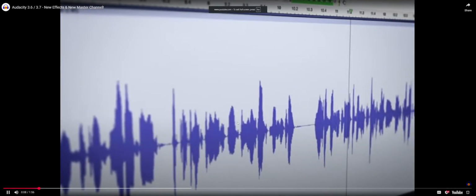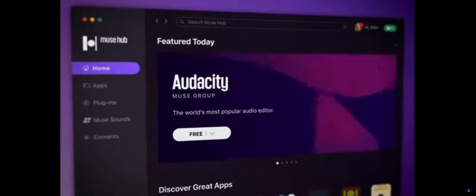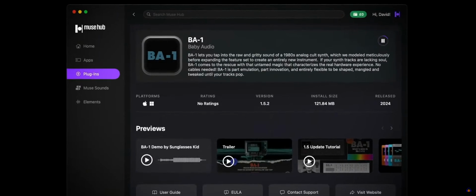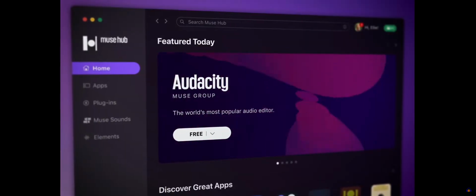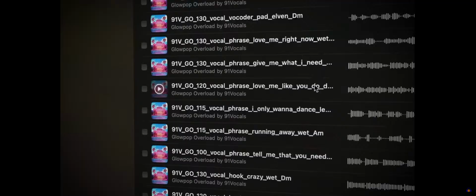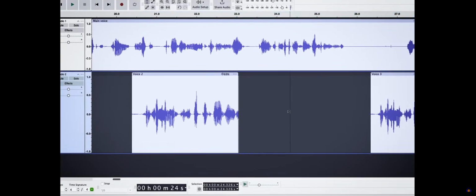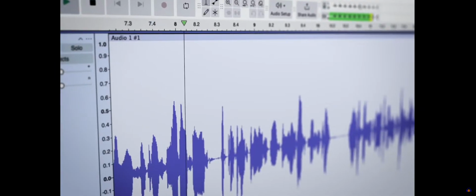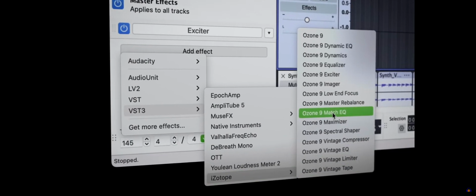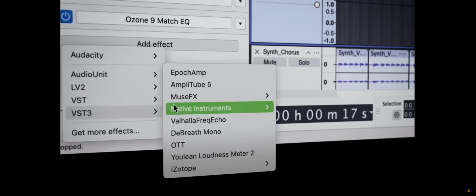With Audacity 3.6, we're thrilled to announce major new features for audiophiles that complement the release of the MuseHub version 2. MuseHub version 2 offers an extensive library of VST effects, sounds, and loops from some of the most respected audio and music companies in the world, tailored specifically for Audacity users. Over the coming weeks and months, we'll be adding more plugins, apps, and other content to the MuseHub, so check out the link in the description to find out what's available right now. So, what changes have we made in Audacity? Well, first, we've given it a visual facelift for both its light and dark modes. These visual changes are aimed at making interactions clearer while providing a more unified and appealing look and feel. Apart from that, we've also introduced two new powerful effects, a compressor and a limiter, which both work in real time. And to really take advantage of what these effects can do, we've introduced a new Master Effects channel in Audacity where you can try them out.